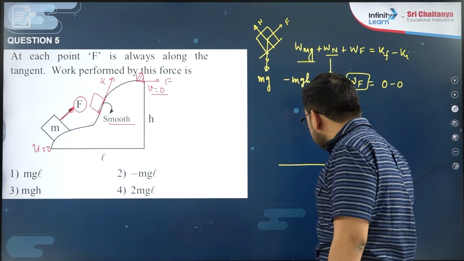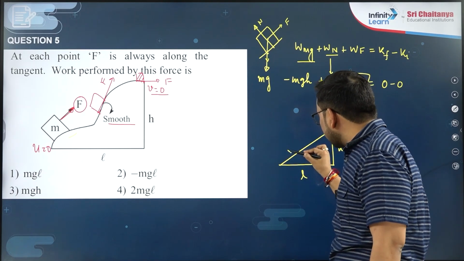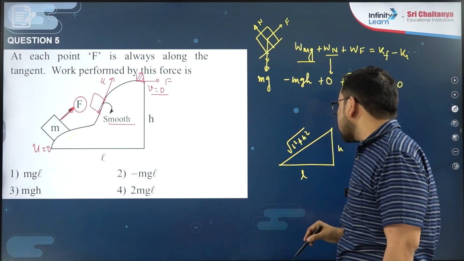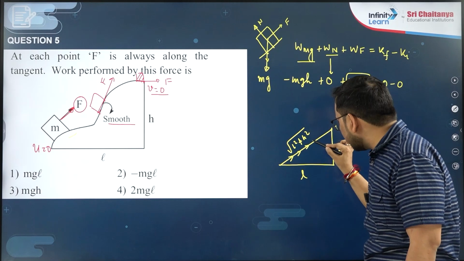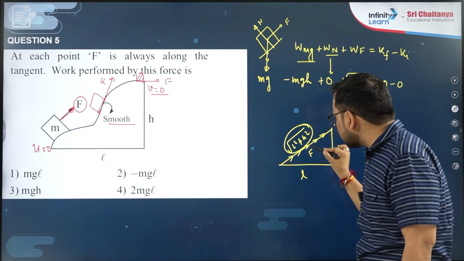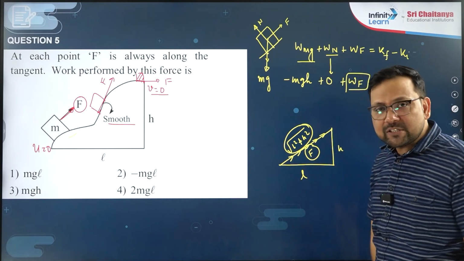They might think, okay, this is L, this is H, that is the displacement, and I can use the square root of L square plus H square. My dear students, you cannot use this. This can only be used when your force is always acting in this direction. If force is always acting in this direction, then that is the displacement, that is the force. Multiply these two, you get the work. But that's not the question.